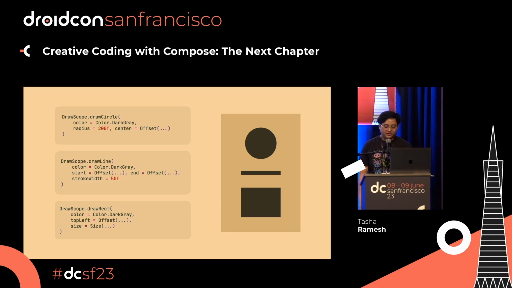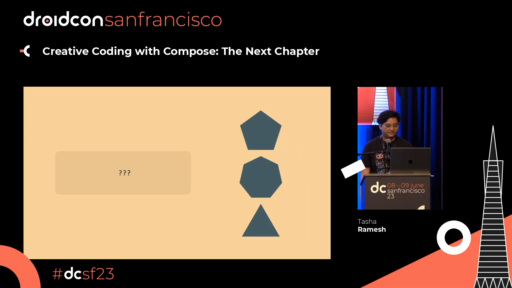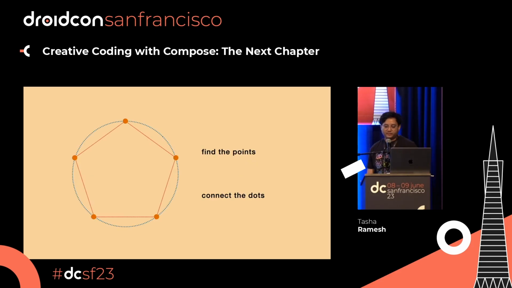So there are other drawing APIs like drawOval and drawRoundRect that you can use to do fun stuff with. But today I want to take a look at how to break away from some of these forms and try to create something a bit more intricate, like various polygons. So how would we approach drawing these in a way that's not super complicated? One of the ways to draw or envision polygons like these is to imagine them inside a circle and then think about their vertices as touching the circumference of the circle. Once we know what those points are on the circle, we can just connect the dots.